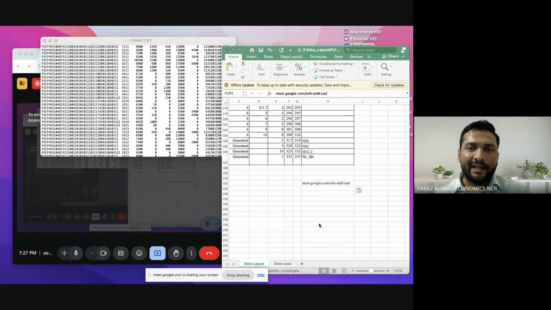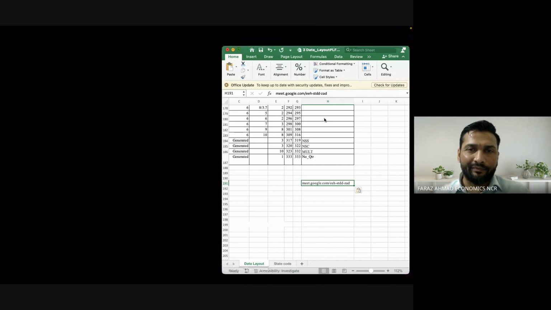Now, to do that, we need this layout file to make sense of that complicated, fancy looking text file. We have to understand the layout file. I hope you all have both the files, the Excel one and the text one, and you are able to see them by opening them.